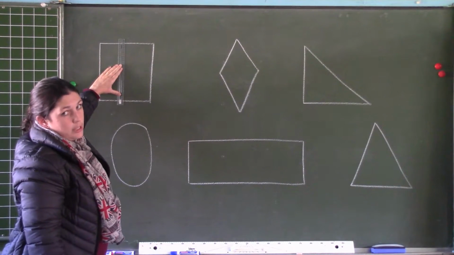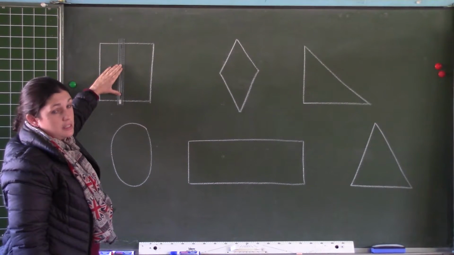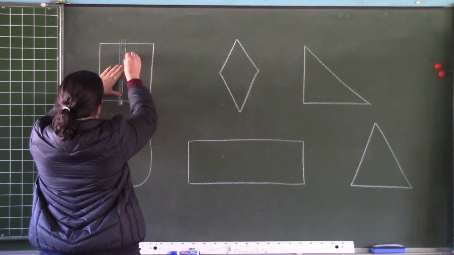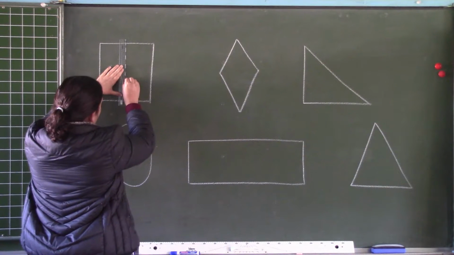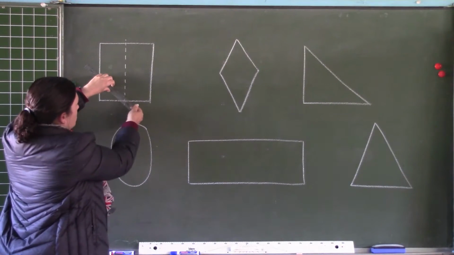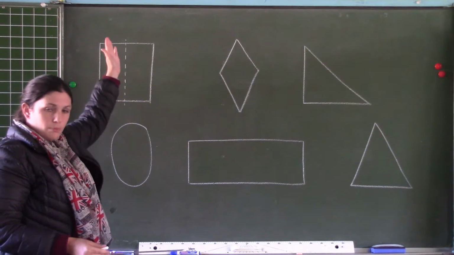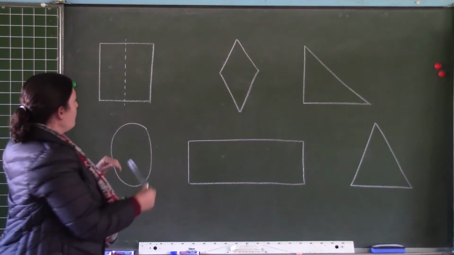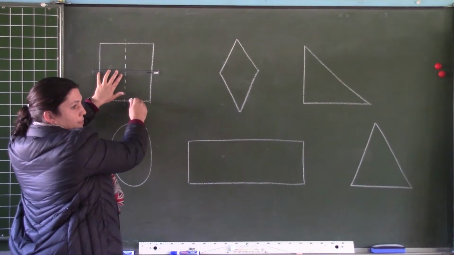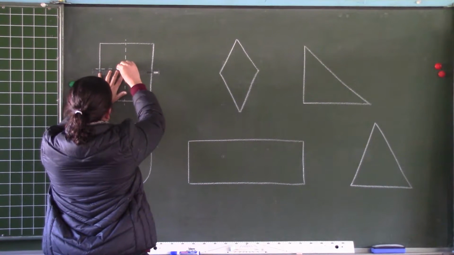Now I'm not a computer, so I cannot draw 100% accurately, but I'm going to do my very best, the same as you will do. So I'm going to take a ruler and I'm going to draw a dotted line with breaks in between the lines. You cannot just draw one single straight line like that. So that is one way of putting a line of symmetry in my square. If I did it this way, would the top be the same as the bottom over here? It would be. So I can draw another line of symmetry here.